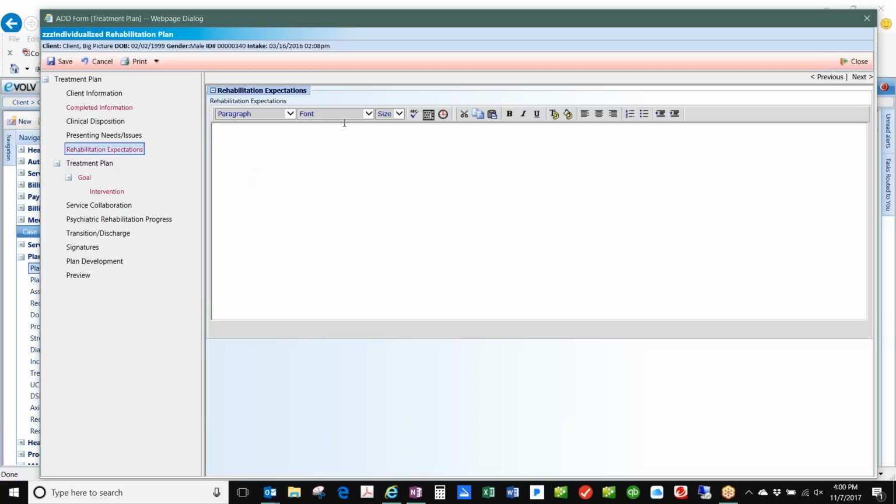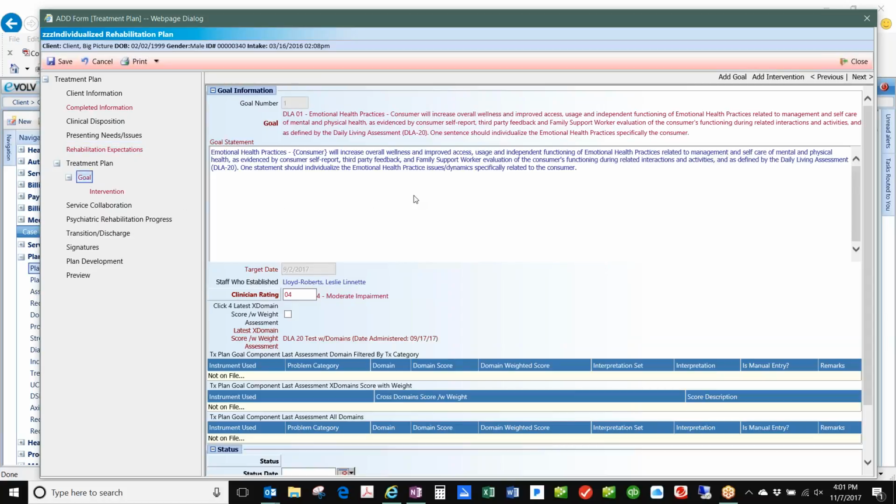No, and this is the concurrent treatment plan. And if I was using a real client, it would pull everything over from the goal, the intervention, and these levels as well, and you could just make edits to it. But if you want to see it in a report format where you can't make edits, you're just adding an additional one. That's different. So, Leslie, you're in a training environment, right? It don't hurt if you use a real client, if you want to show us what you're talking about.